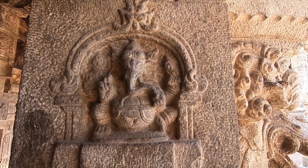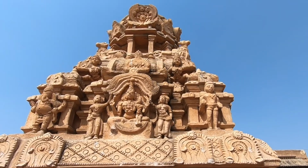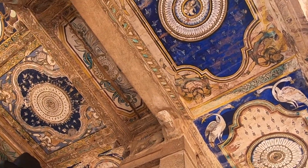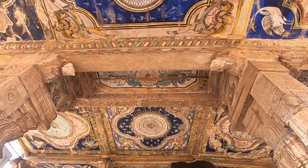So basically it's still a temple from the Chola dynasty, and it was built in the 10th century and it's still in activity. So can you imagine 1,000 years of history? Every day thousands of people worship at the Chola's grand Brihadesvara Temple. So we are now at the center of the temple, and there's actually a Nandi just behind us. So it's this cow that you can see just behind the statue, and I'm so surprised, but it's really rare in India. But here on the top there's still some paintings. Look at it.